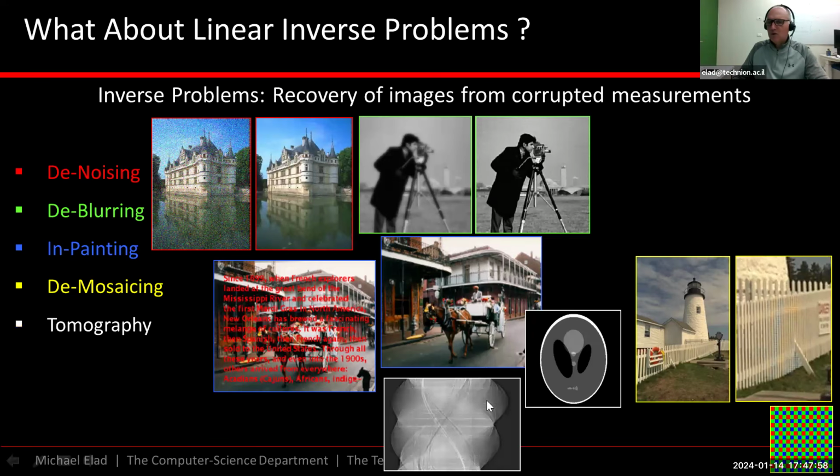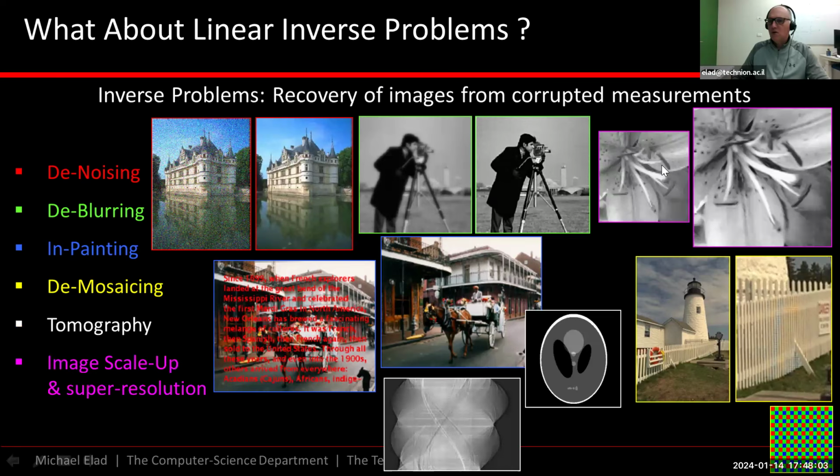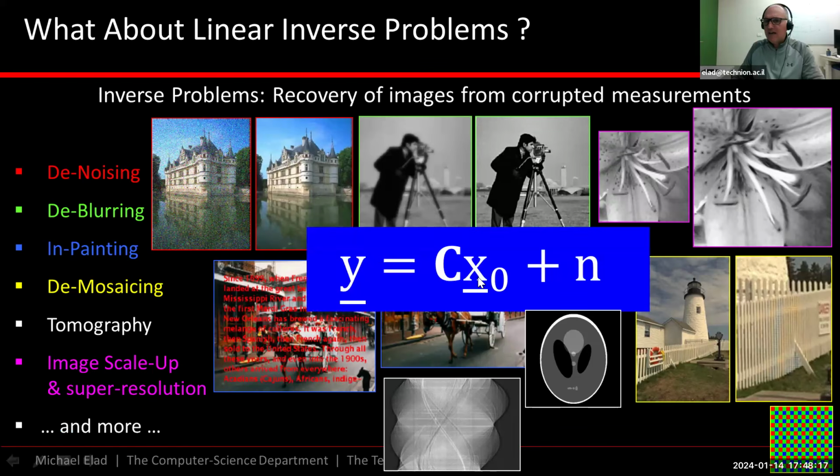Tomographic reconstruction, where you show me the projections and I need to give you the intersection of a body. Or super resolution, where there was a high resolution image that someone took and squeezed and reduced size and blurred maybe, and I need to enlarge it and create a crisp outcome. In all these problems, the connection between x naught, the ideal image, and the measurements y is this relationship that says x naught went through some degradation operation, C, plus additive noise, and you get y. And now, given y, and knowing C, please tell me who x naught is. This is inverse problems, inverting the degradation.